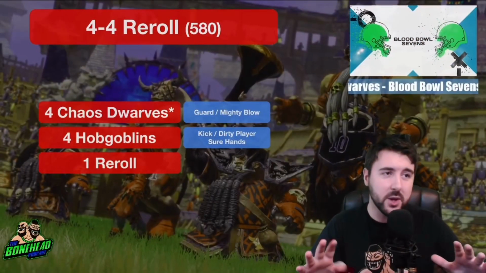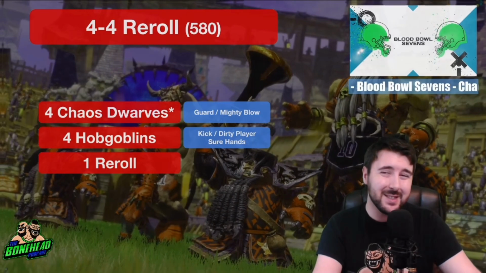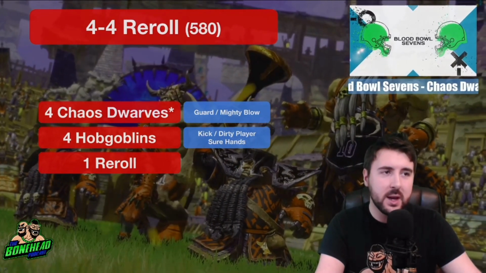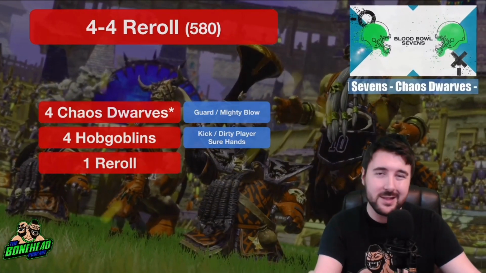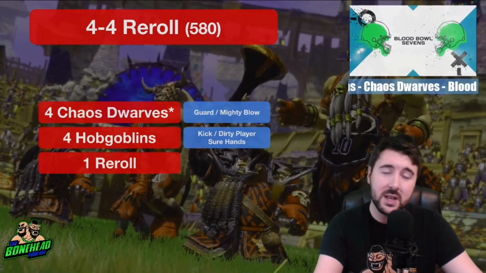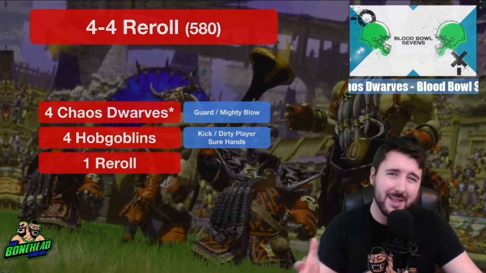And the last list we have for you is the 4/4 reroll. So this one comes in at 580 and is potentially one of the safest builds that we've come up with here. So 4 Chaos Dwarves and 4 Hobgoblins and 1 reroll. It doesn't sound very exciting because it's not, but what it does do is it gives you 4 block tackle pieces and a reserve of 1 player as well, and that reroll.